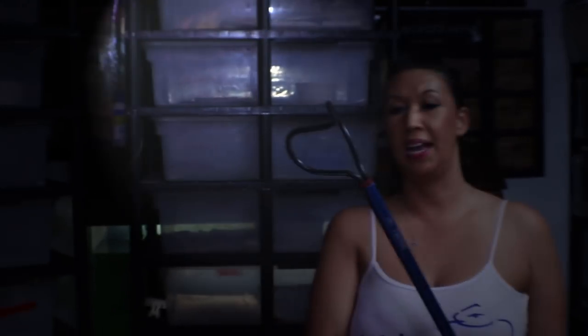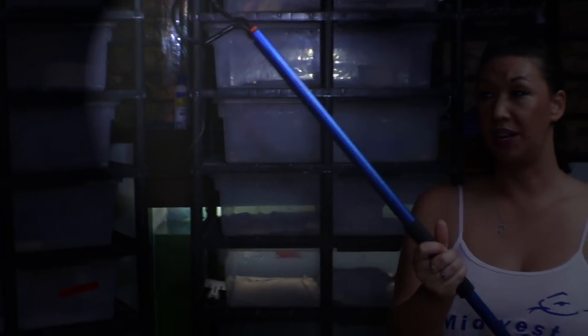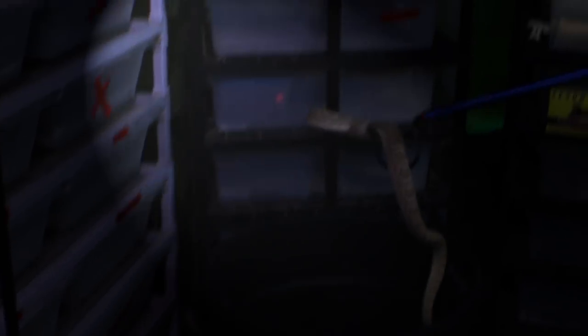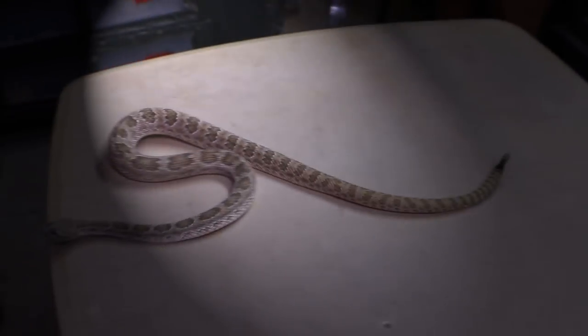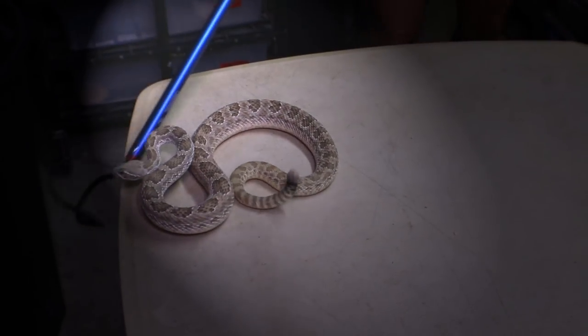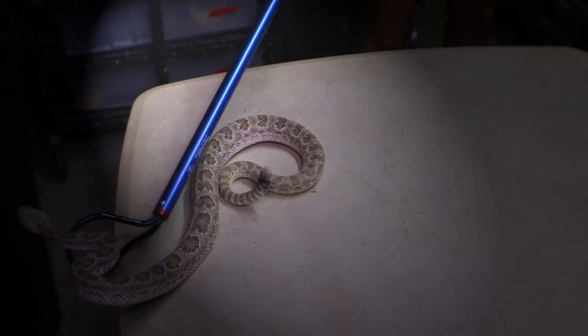You can see I have my handy hook here. It's got a nice grip on it and I can very safely and carefully reach down in here and gently lift this big guy right up out of here. This is a very large prairie rattlesnake. You can see I am able to manipulate him and move him around quite comfortably.